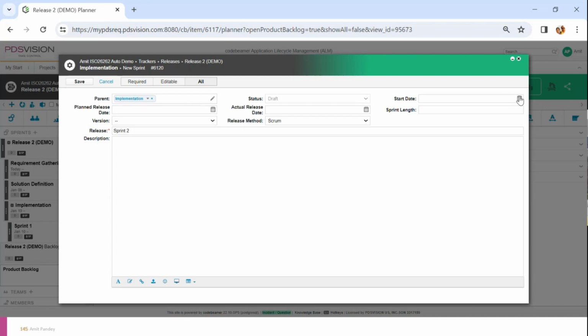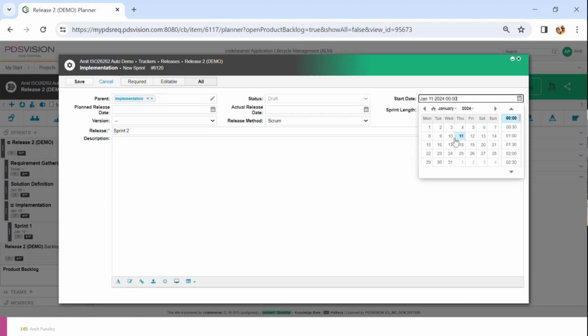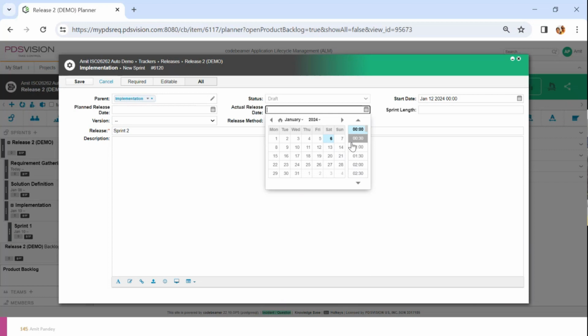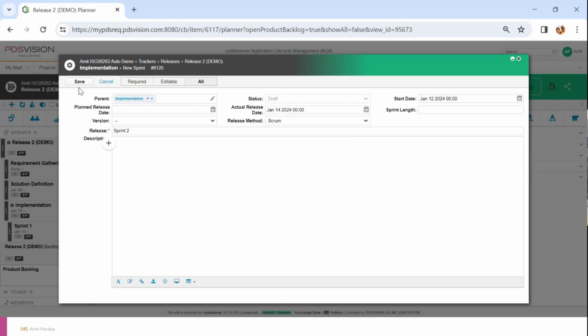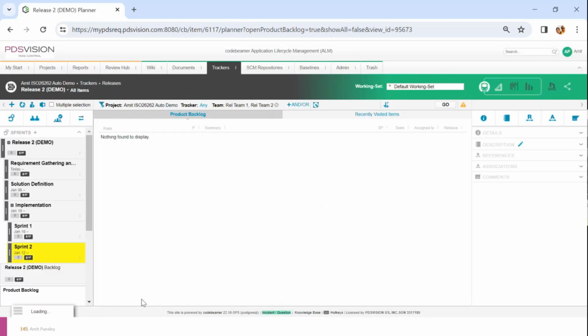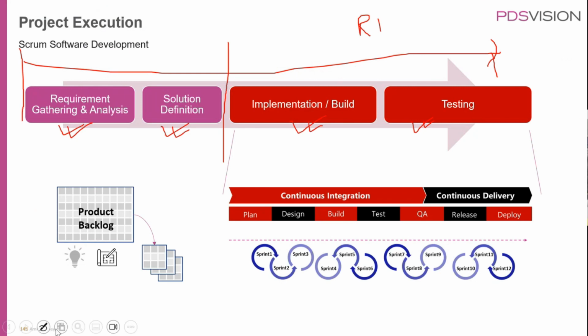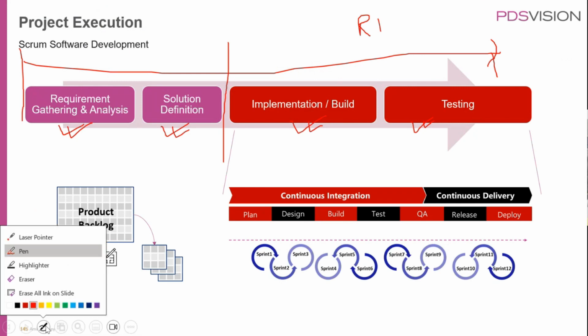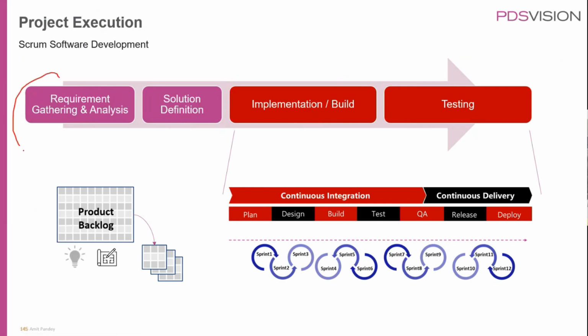With these 2 sprints, I finish my work and I have done the planning now. Basically, I just created the timeline planning, like what you see here. I just created how the timeline will look from here to here. But more importantly, what will happen in each phase. That is very important.